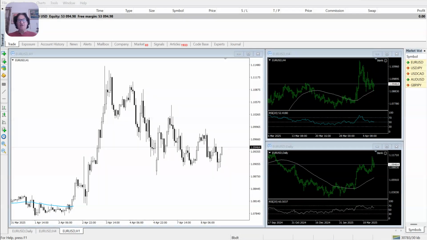So we start with opening up our chart, and we use the EUR/USD on the 1 hour chart. The reason we use the EUR/USD is that it's the most liquid and most traded currency pair on the planet.